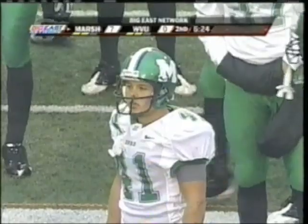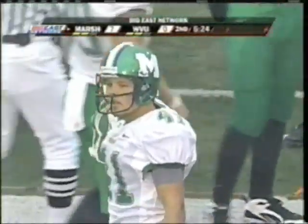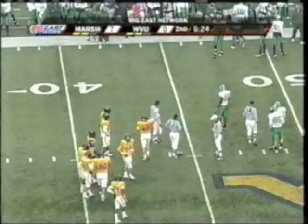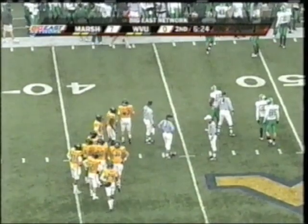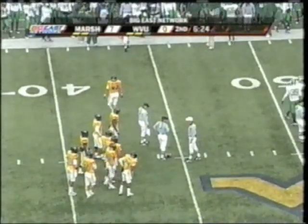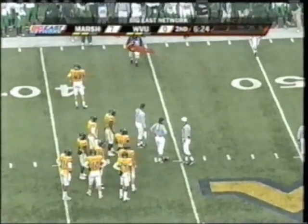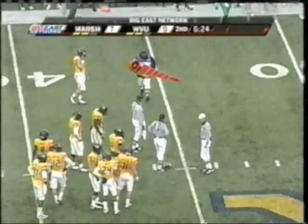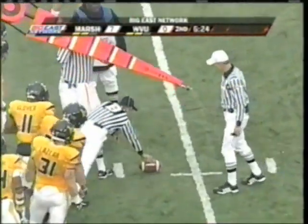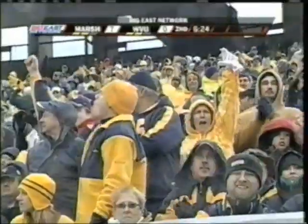Pat Leisure got in there defensively for the Mountaineers, but was it in time? I think it's going to be maybe a shade short. I think it is too, just from the naked eye looking up here. It does look like he's going to be short. Man, I would have liked to see him try to get the outside. I know he's a punter and he's not used to running the football, but it looked like he had some room to make a run for the chains. Well, if they did stop him short, you can credit Leisure with making the play defensively for West Virginia. And it is short by about a half a yard.